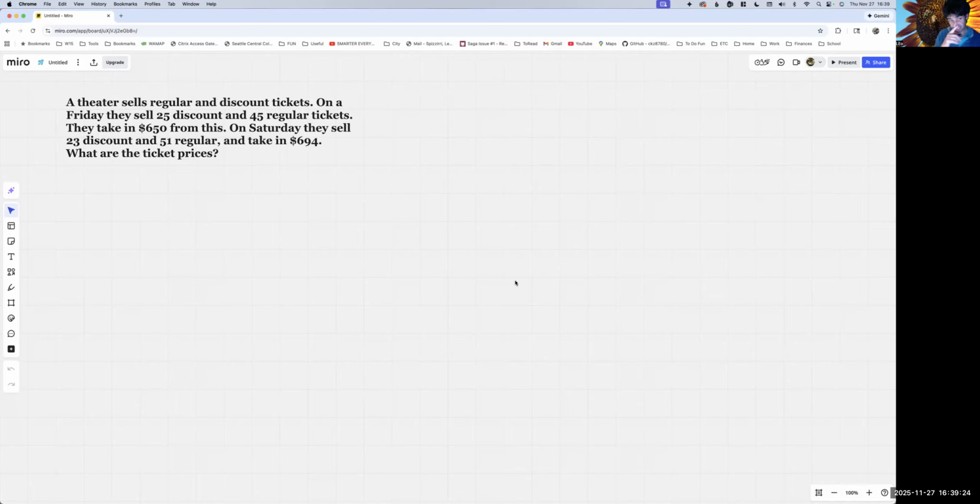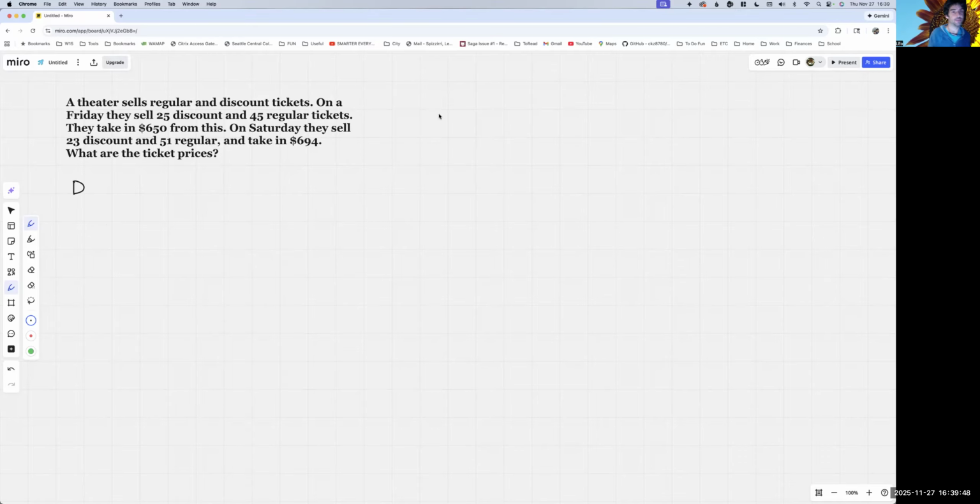We want to use this information to see if we can figure out the ticket price. So the idea is, as in most problems, we need to understand and name things. I want to encode all this information into math. The first thing I'm going to do is give names to the two things we're looking for.